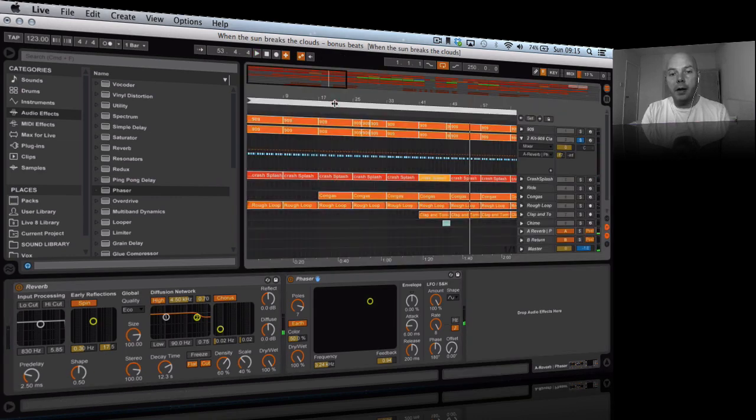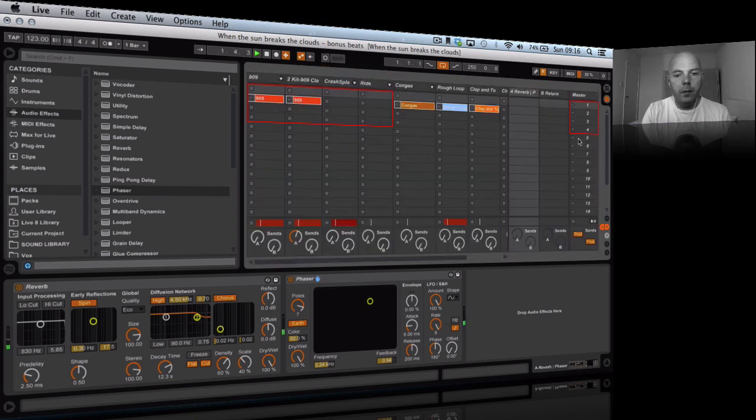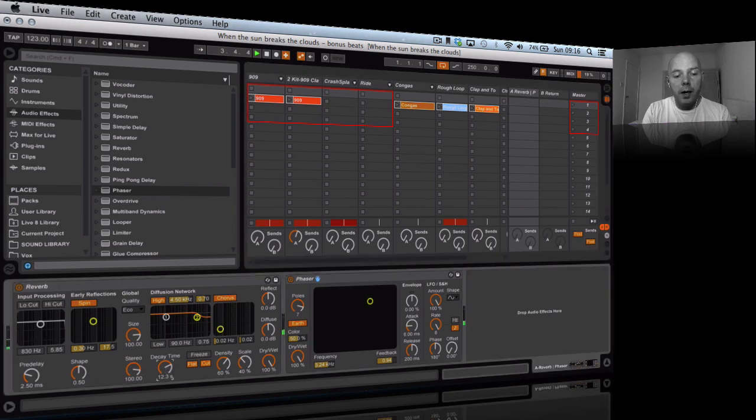Let's see how that sounds in the mix now. So I've spent a bit of time on that. Let's have a look. Okay, for me it's too long on the decay. I'm going to reduce that. So decay is the length of the reverb.